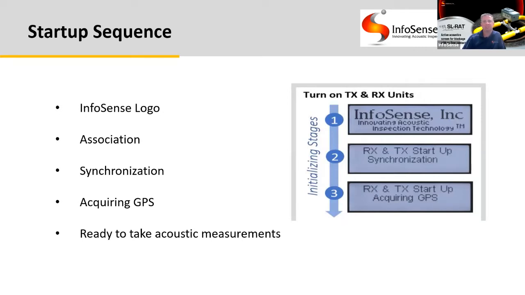I would like to go into this a little further. As I just stated, synchronization, or data sync, must be complete in order to upload data to your computer. If this process hasn't completed, you will get an error when you plug your SLRAT RX into your computer with the USB cable. There are two ways to complete this step. One will be discussed later, which is to select Data Sync in the menus of the RX. The other happens every time you turn both units on. It is typically thought of as easier to turn the units off and back on again to complete the data sync, rather than selecting the menu options.